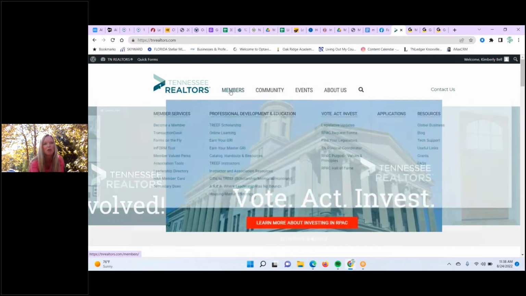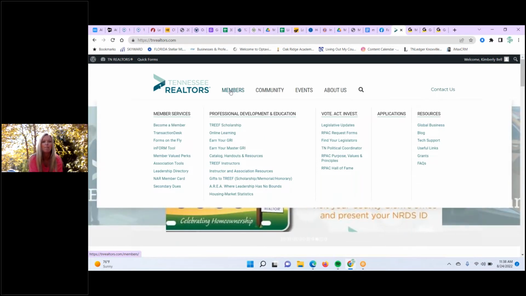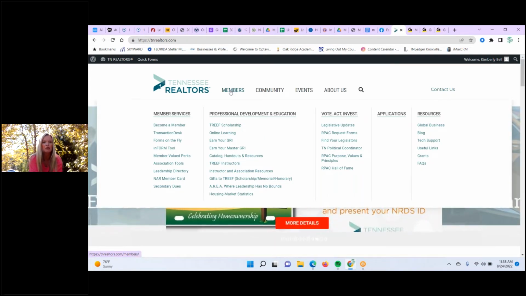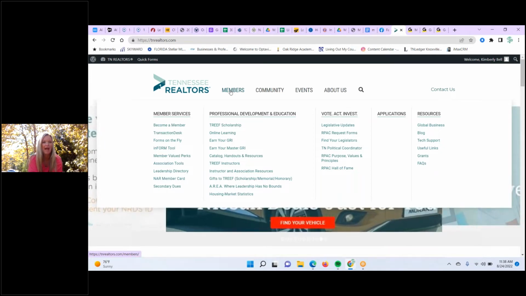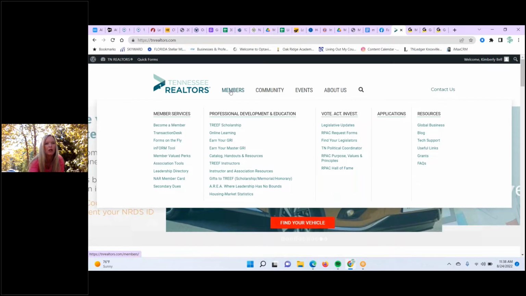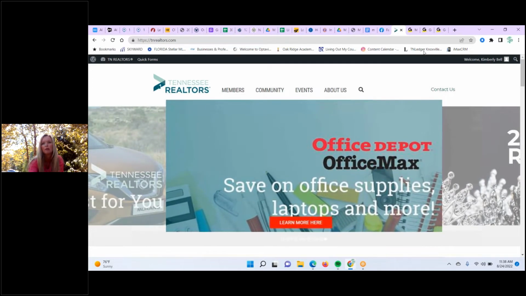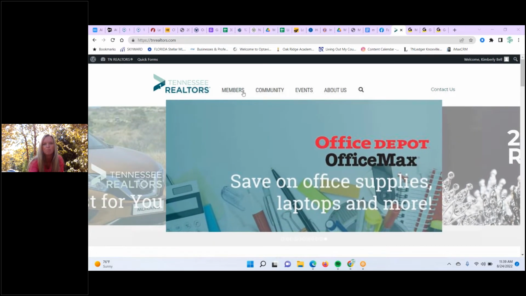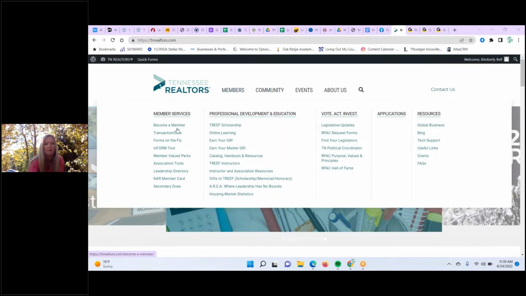One of the things for members, if you click on members to the left of the logo, this would be after you log in on the right-hand side. There's some things right here that show you some things that you can access. I want to go to, hang on a minute, it took me out of it. Let's see, I can make this smaller so I can see what I'm doing. Okay, so we're logged in here.